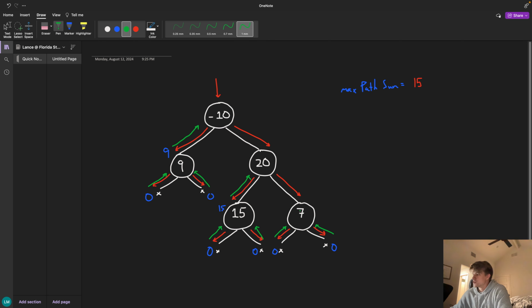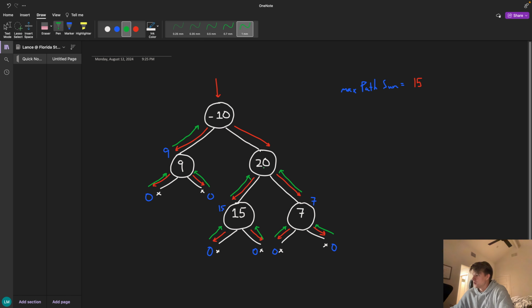Well, we need to return something first, right? So this is going to return 7 because 0 plus 7 plus 0. Well, no, that's what we just compared. Actually, what we'd return is just one of these zeros, sorry, the greater of the two. They're the same, so just 7 plus 0. Okay, and then pop back up to this 20.